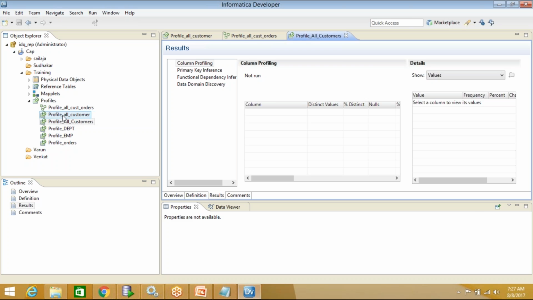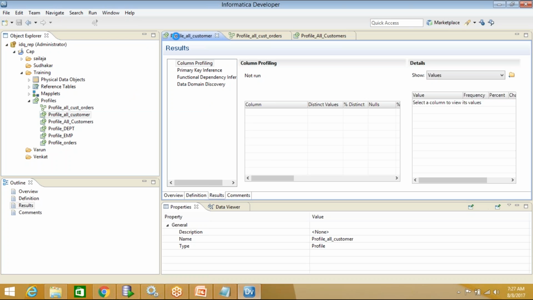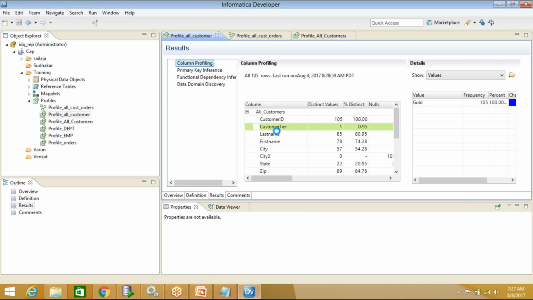I think we need to remove the filter. Okay, I will remove the filter. Column definition.